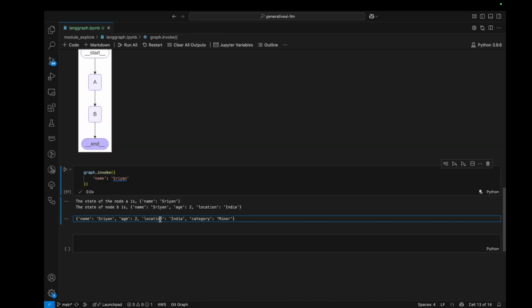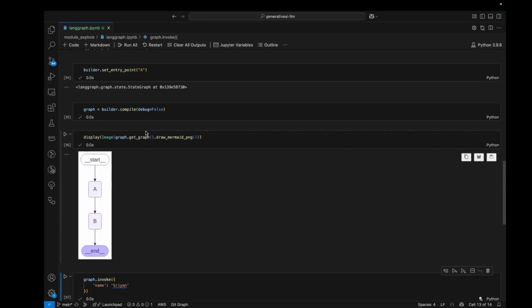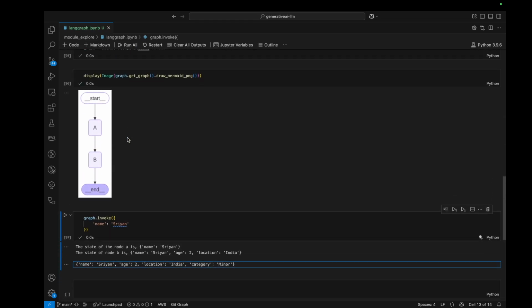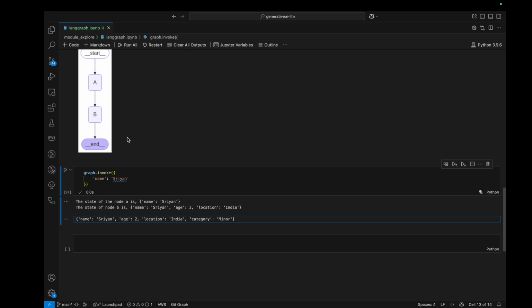These 4 parameters are added in the output of node B. This way, the input and output mechanisms work in a LangGraph. This is the basic logic, so we can create complex workflows, and we can create the schemas and pass the input and output accordingly.